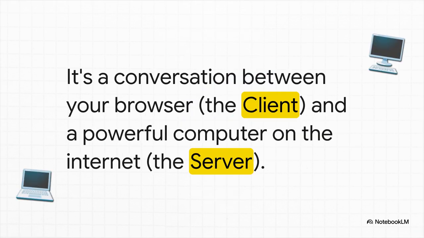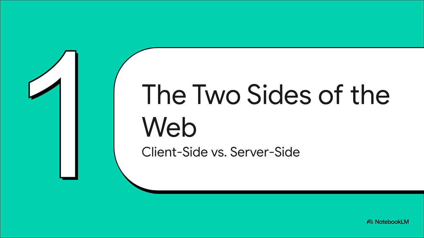Your web browser, which in the tech world we call the client, asks for a web page. And somewhere out on the internet, a super powerful computer called a server gets that request and sends the page right back. All of web technology is really just the set of rules and languages they use to have that chat.